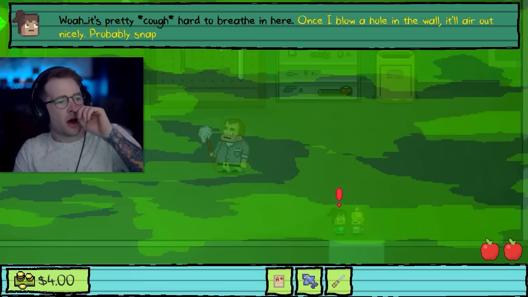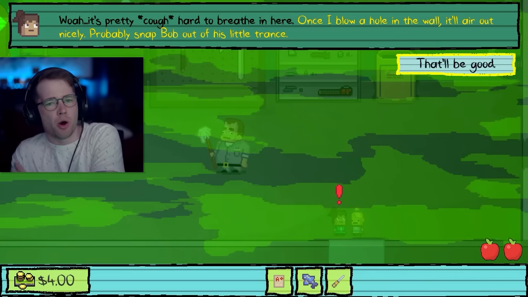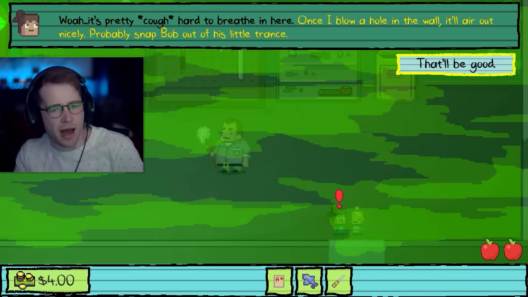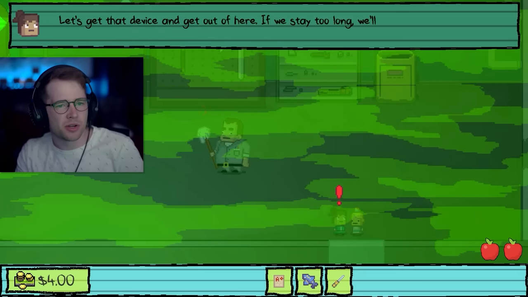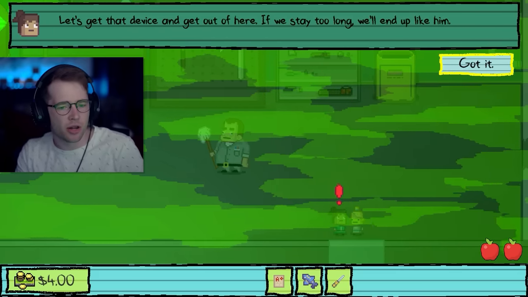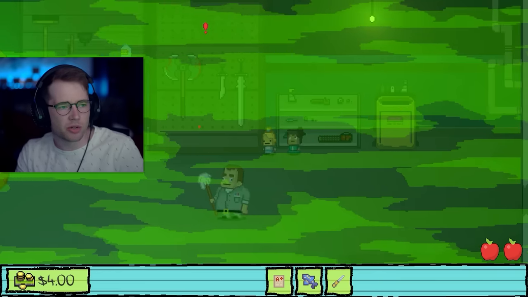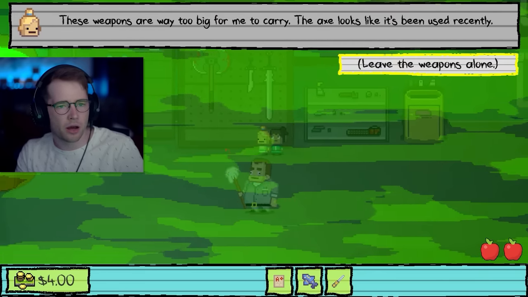Oh my goodness. It's hard to breathe in here. Once I blow a hole in the wall, it'll air out nicely. Probably snap Bob out of his little trance. Jeez, man. Let's get that device and get out of here. If we stay too long, we'll end up like him. Got it. Where do we need to go? Weapons closet? There's a chainsaw and a shovel. We don't need those things. Here? Leave the weapons alone.